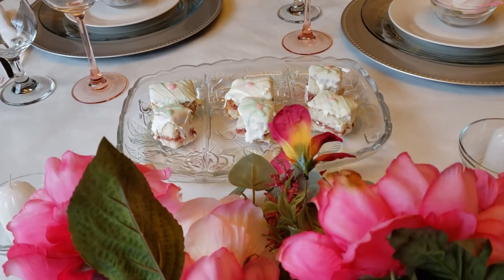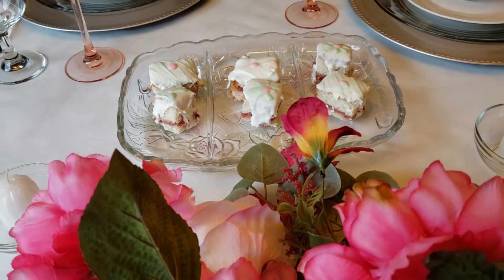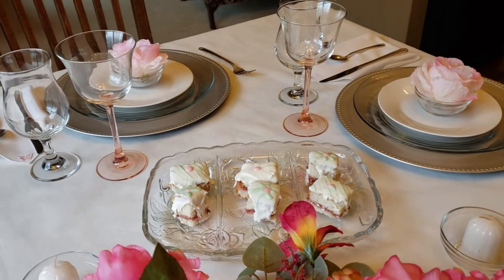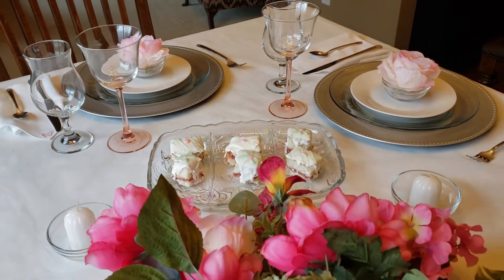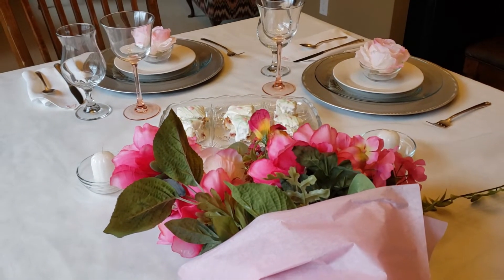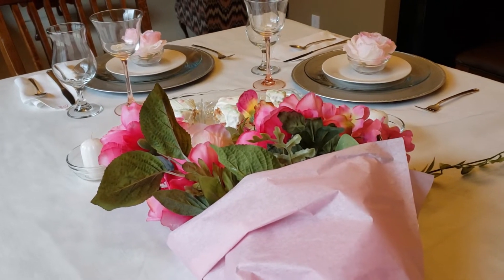To begin with, I have this little platter here with very faint pink roses on it and I've put some little dessert cakes on top of it. And I have just a little bit of pink and a little bit of green frosting on top of my little cakes there.